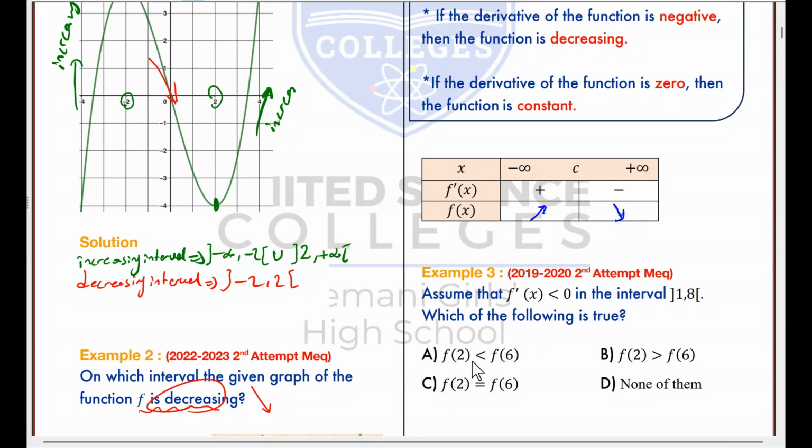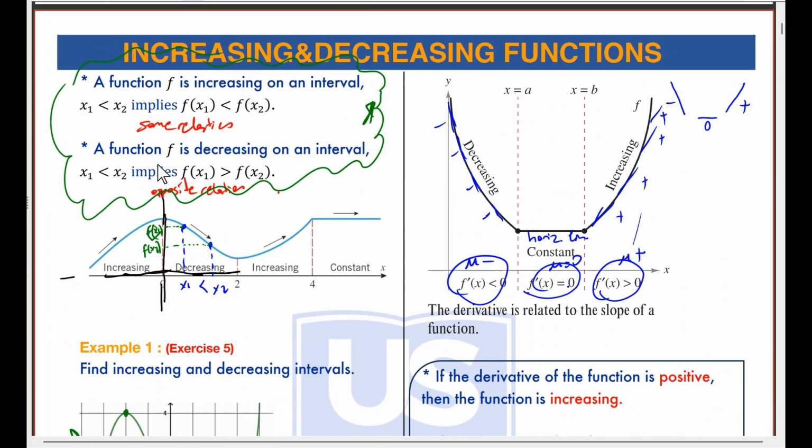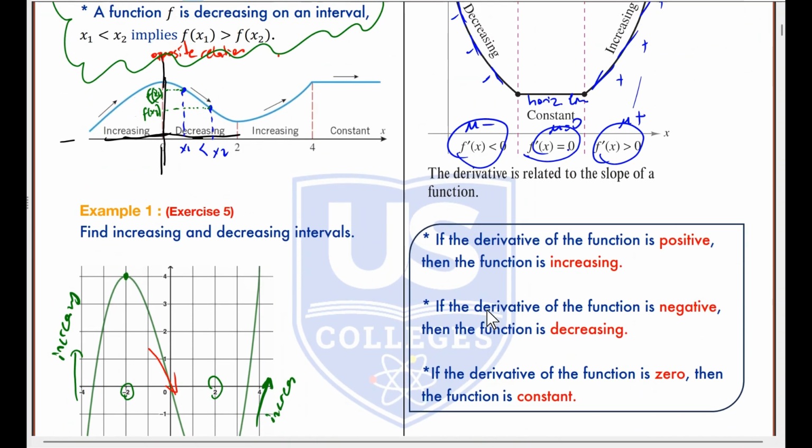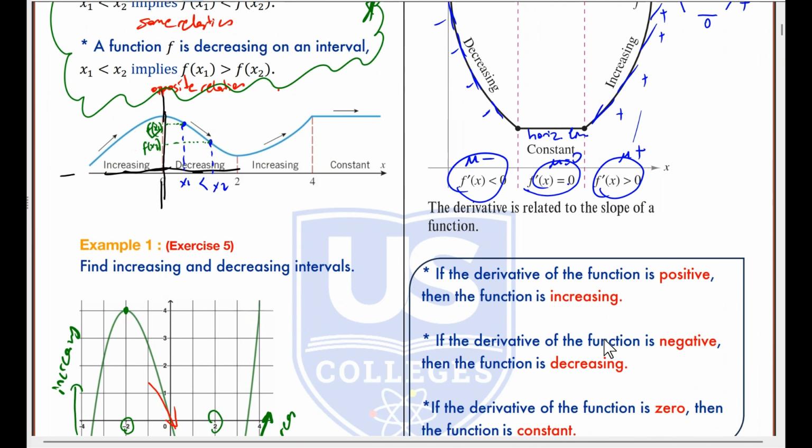So we already talked about this relation in the beginning of the lesson, the first part, if you remember. If x1 is less than x2, f of x1 is less than f of x2, meaning the function is increasing. But if it is the opposite, relation is the opposite, then function is decreasing. So what kind of function we have here? So we are going to combine this information with that information. So both of them will be useful to solve this question.